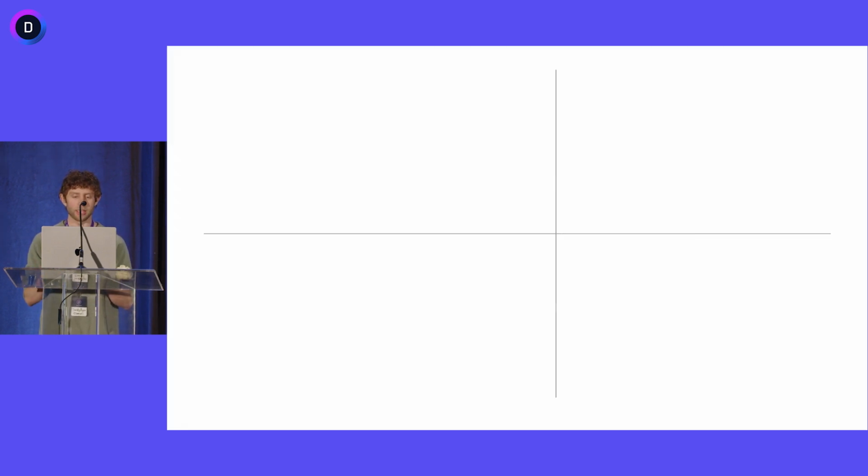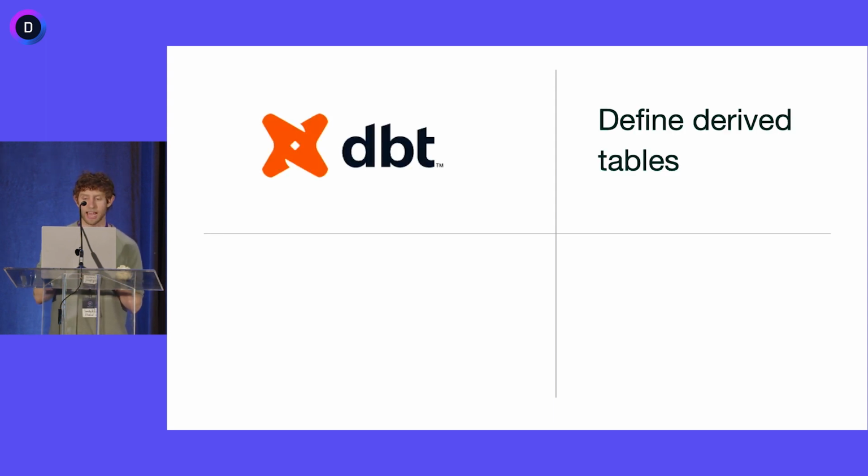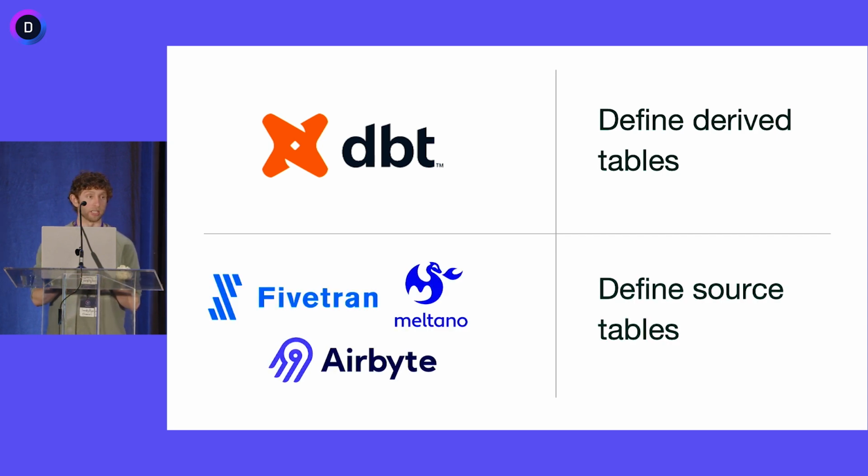At least in part, I think that the modern data stack owes its success to an embrace of declarative principles. For example, in the past, to build a derived table, you would write an Airflow task that issues a create table statement to your database. Nowadays, you're more likely to define the table directly as a DBT model. In the past, if you wanted to ingest the table into your data warehouse from your production database, you would write an Airflow task that executes a sync.